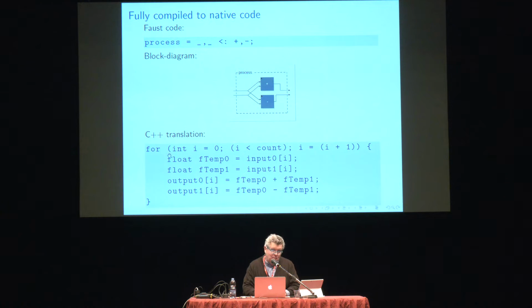And this is the C++ code generated. If you are familiar with C++ or a normal programming language, you understand what's going on here. You see that we take the two input signals and we add the samples together, we subtract them to produce the first output and the second output. So the code generated doesn't depend on any library. We just generate plain C or C++. So you can use Faust to implement signal processing libraries, so to speak.